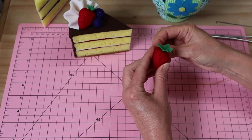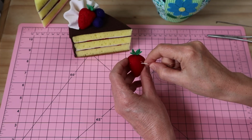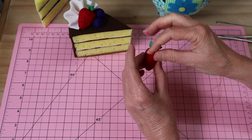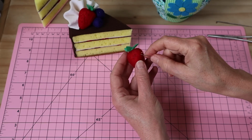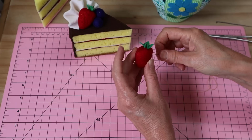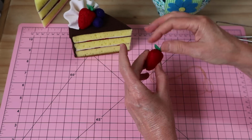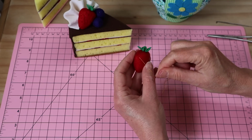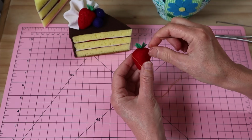And don't forget the sides. So just angle to the side here. You can add your little ones that will pull in there nicely too. So it's a little time consuming, but it's actually quicker than you think. And you don't need a huge amount of little seeds to give the indication of a little strawberry. You can see that coming together there.